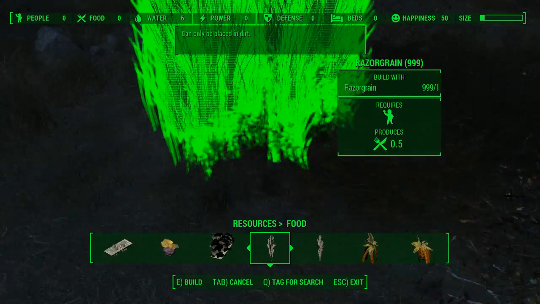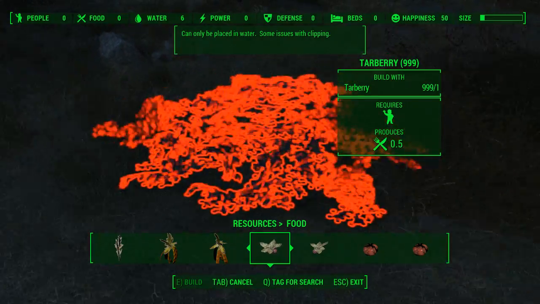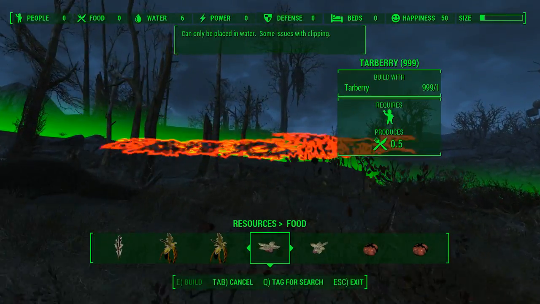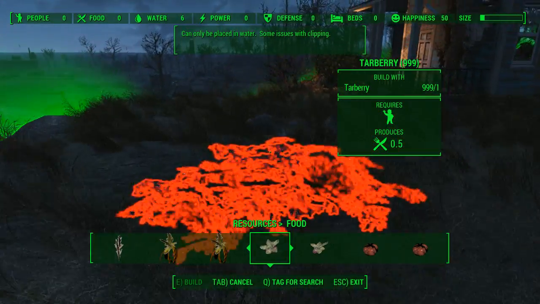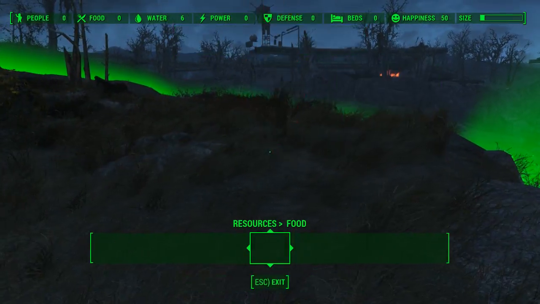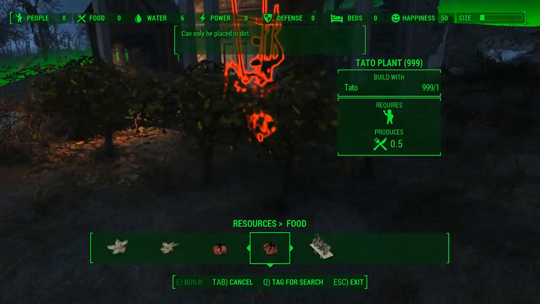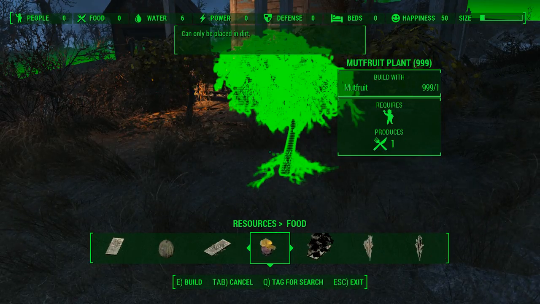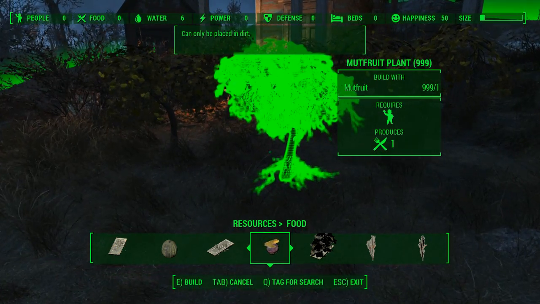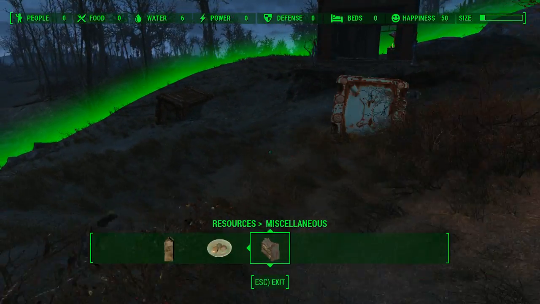Razorgrain produces half a food, silk bean produces half a food, tarberry, I don't think you can normally plant tarberry. I think that's from my mod, but whatever. Tato, that's half a food. So mutfruit is the most efficient. I recommend 3 to 6 when you first start out. I believe it's the most efficient because it gives you the most food, and the food is also the healthiest.